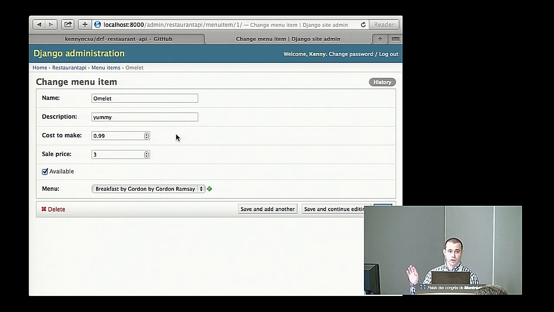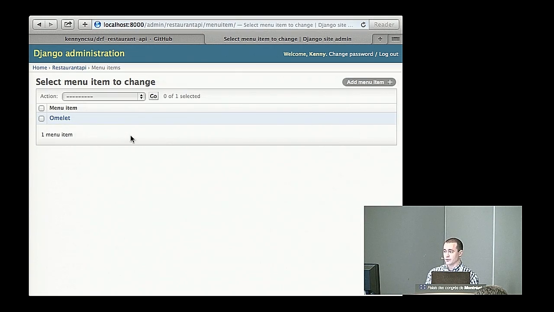These forms are customizable, so you can come in and add fields that are actually not on the model, that maybe you do some magic behind the scenes with, and you use some other field to determine what actually gets saved to the model. There's a lot of things you can customize here. You can also throw in JavaScript and do things. You can have dynamic forms. So there's a lot of flexibility that's beyond our scope, but just something to be aware of. And then there's a menu here where we can select with the drop-down selection any menu to associate this with. So it's doing a lot for us.